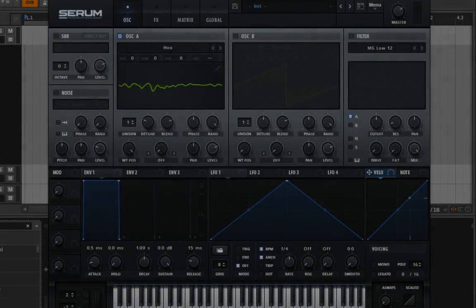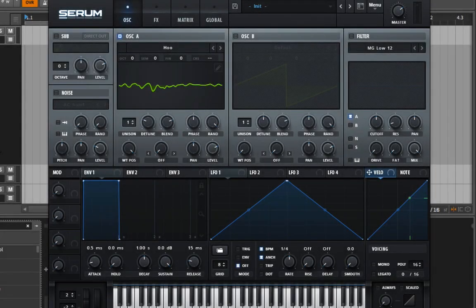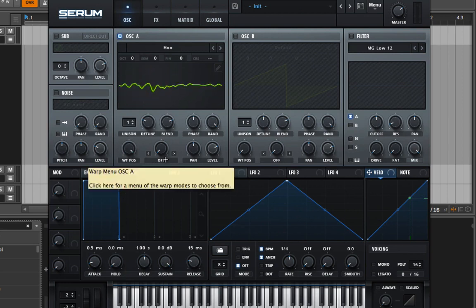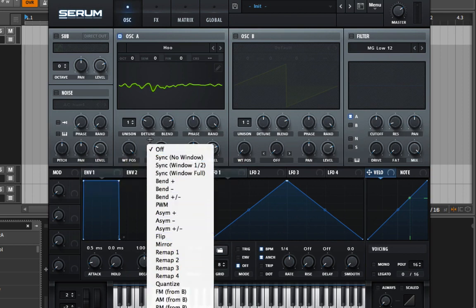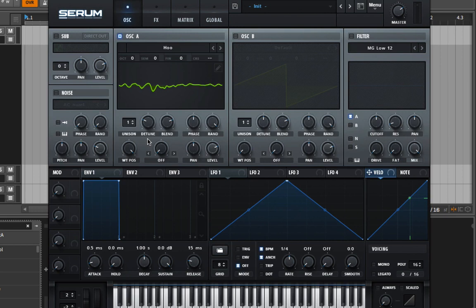We're going to end this presentation inside of Serum because I think that this instrument gives you the most possible timbres from the oscillator module when you combine the wavetable position with an oscillator effect, what they call the oscillator warp. And I'm not going to go through all these options with you, but needless to say, you can get a lot of different sounds out of this. And this might be a good time to have your oscilloscope and spectrum analyzer up. I'm just going to take an envelope here and put it on, and we're going to go through this sound.